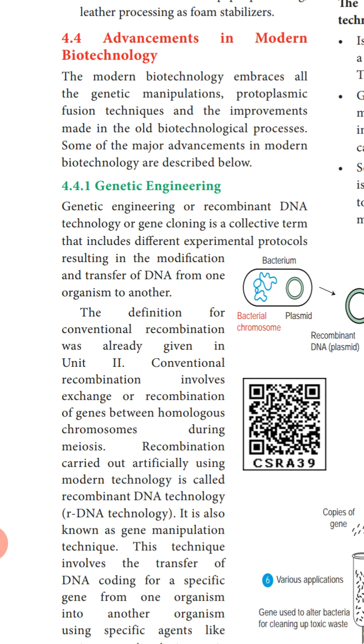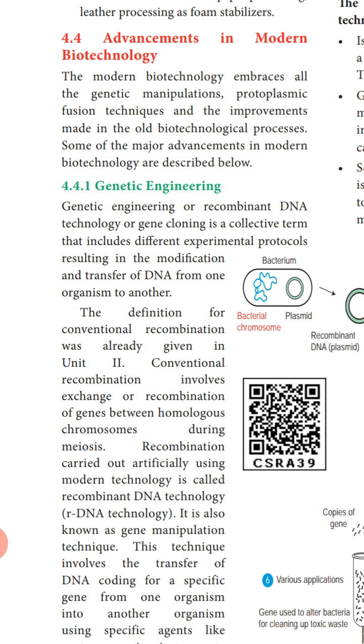It embraces genetic manipulation. Here either we are manipulating the genome or we are doing fusion of two desired protoplasts. As a result, the genomes are being altered, or already existing conventional techniques are being modified by the application of new techniques over them. Today we are going to study about genetic manipulation, which can also be called genetic engineering, recombinant DNA technology or gene cloning.